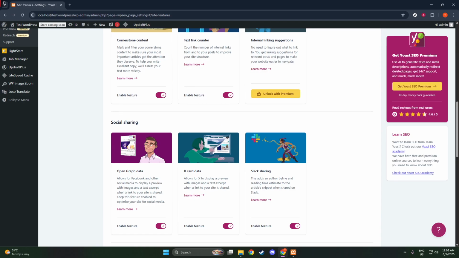Once your Open Graph settings are squared away, it's time to focus on the specific image you want to display when you share a particular post or page. For this, open the post or page you want to edit. If you are using the classic editor, scroll down until you find the Yoast SEO meta box. For those of you using Gutenberg, or the block editor, open the Yoast sidebar and click on the Social tab.